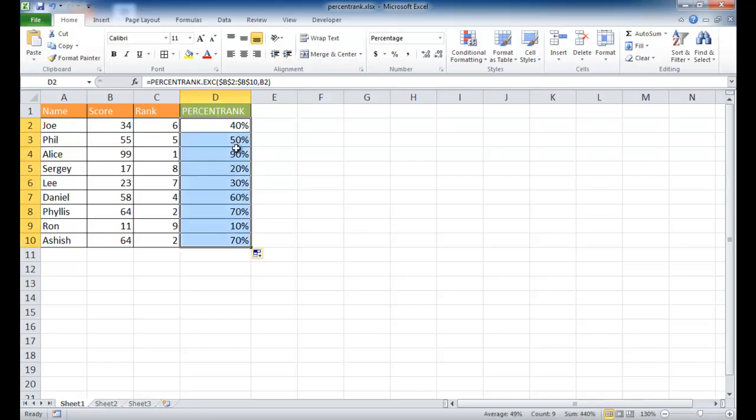And you notice now the ones where it was 100% and 0%, the high score and low score, it kind of gave you a little bit more of a, I guess, realistic perspective of the percentiles ranking. So this is in the top 90th percentile, and this is within the 10th percentile, or the 10th percent of the ranking there. So that's how you would use the percent rank function and the difference between the percent rank function inclusive and exclusive.